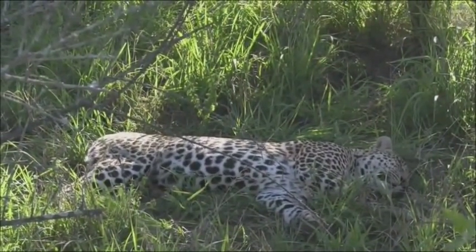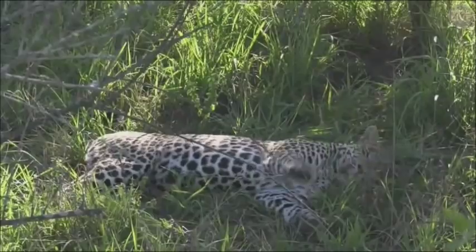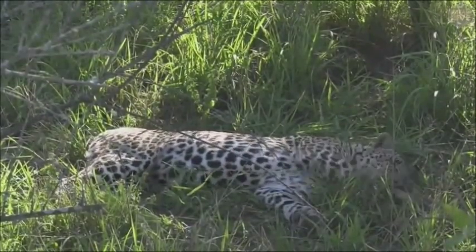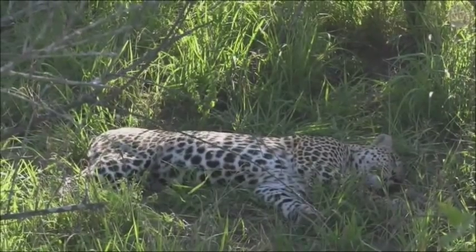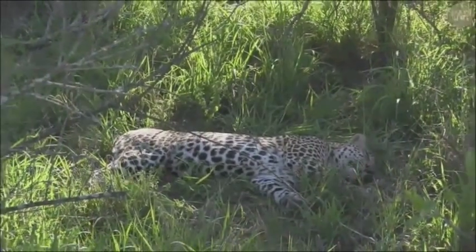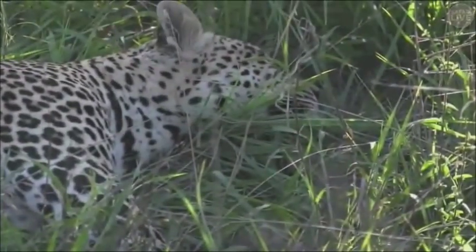Mila, you say you would love to see the interaction of Ronald and Hosana. Well, because you would love to see it, we will do it at some point this afternoon. Like I say, I've also got to take into consideration the other vehicles that are with us, and we can't deploy Ronald when there are other vehicles in the sighting, because obviously it ruins their photographs and all kinds of other things, and it's not what they came here for. So we'll have to be very careful with that, and it's only if the other vehicles leave will we be able to do so, but we'll definitely try, and we're going to try and see how he reacts.